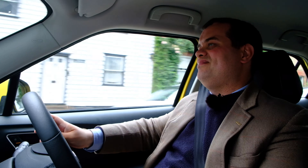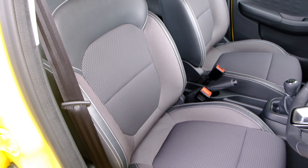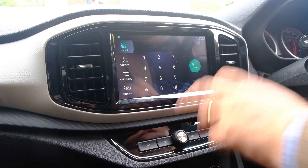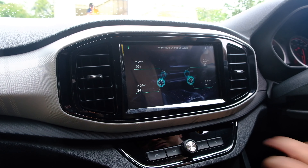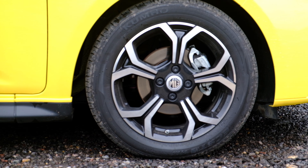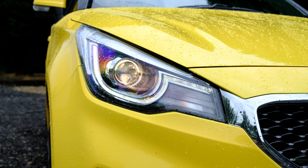With the Exclusive trim level, which is the one we've got in this test car, you get virtually everything: part-leather upholstery, automatic headlights, this 8-inch colour touchscreen that doesn't come on the Explore trim at all, Apple CarPlay - which is nice if you've got an iPhone, not so nice if you haven't - Bluetooth DAB radio, four electric windows, rear parking sensors, a reversing camera, 16-inch diamond-cut alloy wheels which are different from the pre-facelift cars. And the daytime running lights are now incorporated into the headlights, which makes the car look very different.